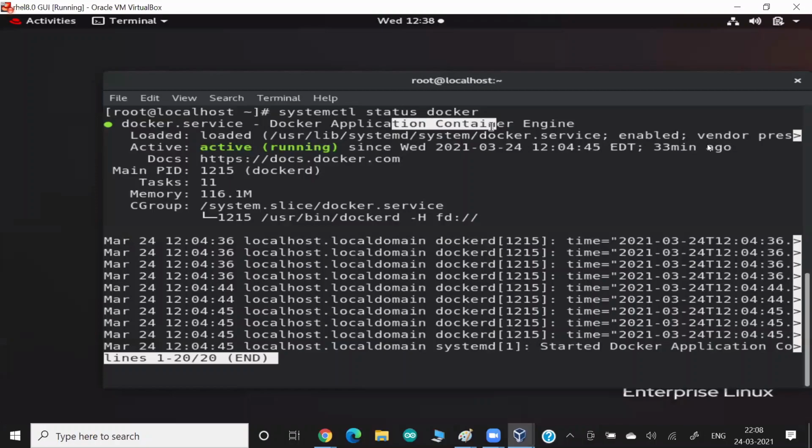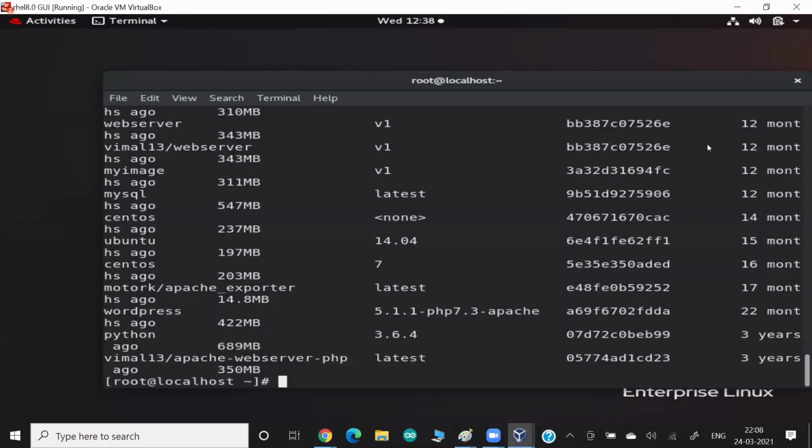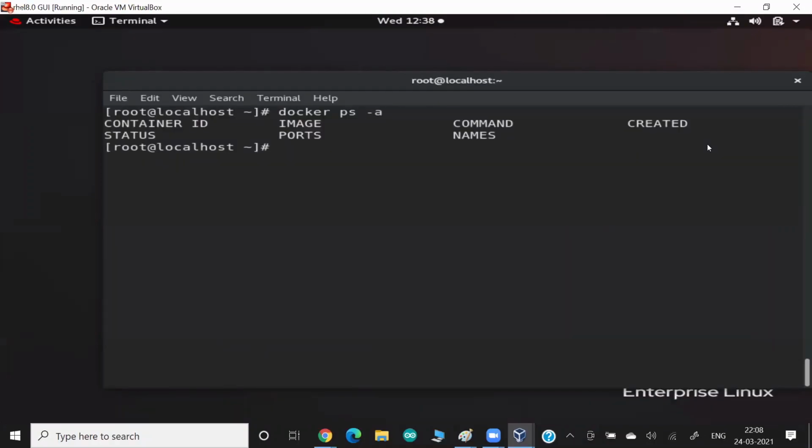Why? Because it is written inside the Docker engine, or you can say Docker service, also known as Docker daemon, that your Docker engine is only running with fd. This means local. This is a concept called Unix socket, which in simple terms means local. So it doesn't support networking. I can control this Docker engine manually. I can run the docker ps command, and it is running. This basic command, docker images, is running. It's showing all the images that I have locally in my system. My docker ps -a command shows all the containers I launched till date, and I don't have any. It's a new, clean system.